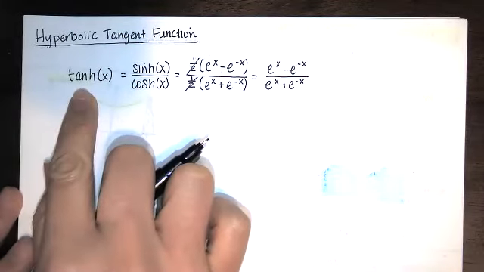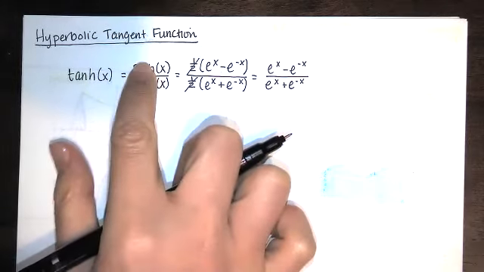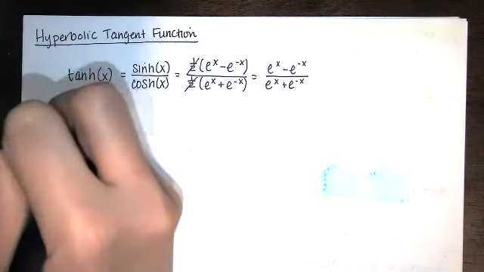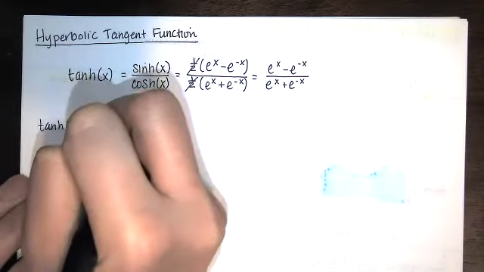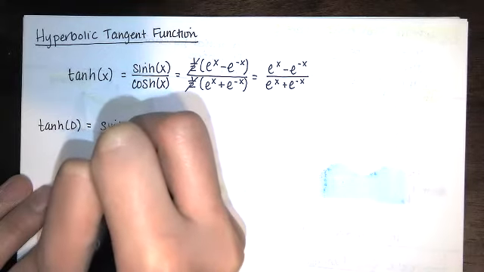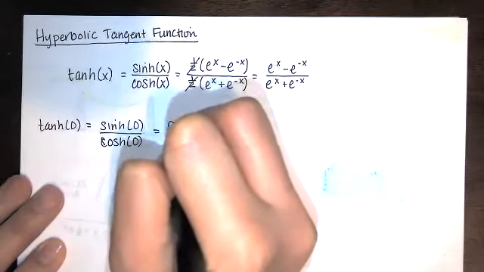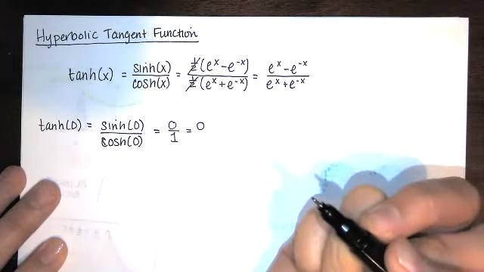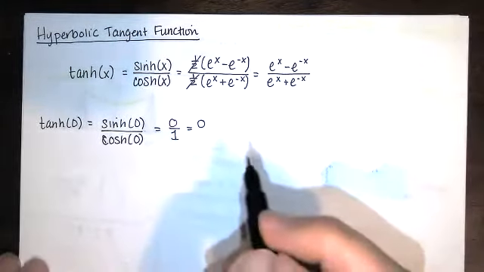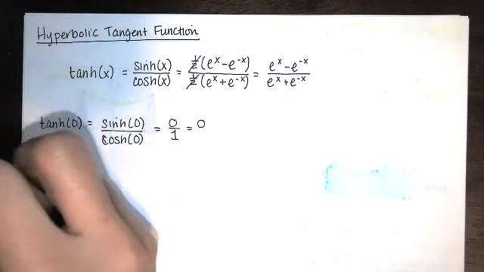Notice that if you substitute in 0 here, you get hyperbolic sine of 0 over hyperbolic cosine of 0. And that's 0 over 1, so we get 0. At 0, these functions have the same values as the corresponding trig function, which is nice. It makes it a little easy to remember. And I'm always interested in limits. I always want to know what happens to this function as x goes to positive or negative infinity.